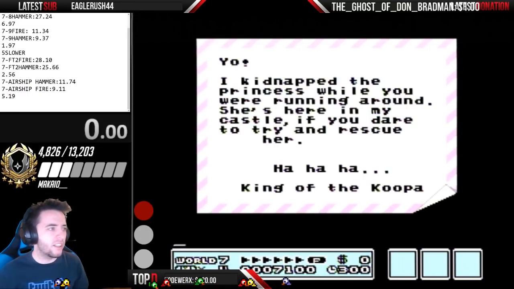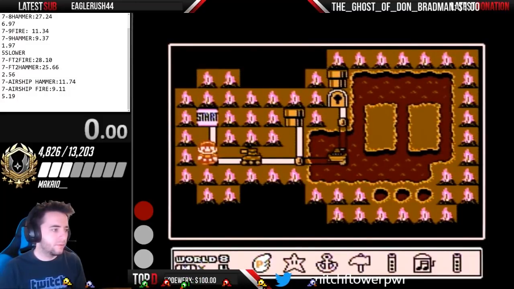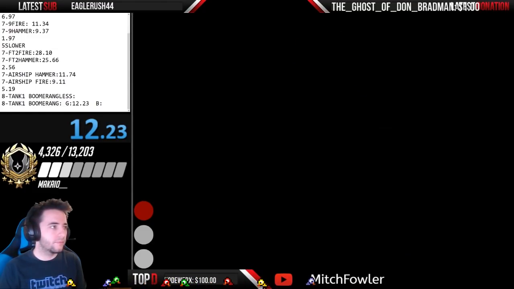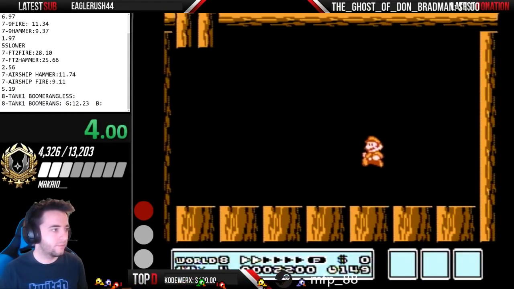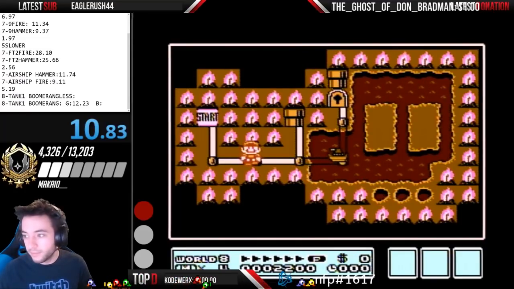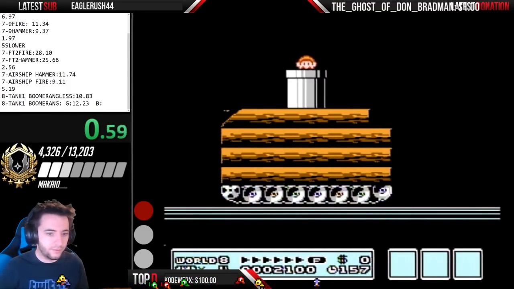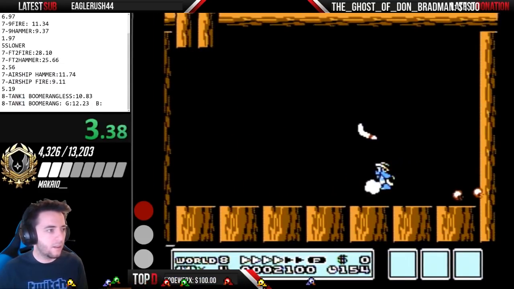Waiting at the pipe changes the pattern that the boss is going to give you. Okay, so this is simply RNG. All right. So we already did the good RNG. That's pretty good. Boomeranglist is 10.83. That's pretty good. Okay, so bad RNG. Can you get bad RNG with the boomerang, bro? Oh shit, yes you can.